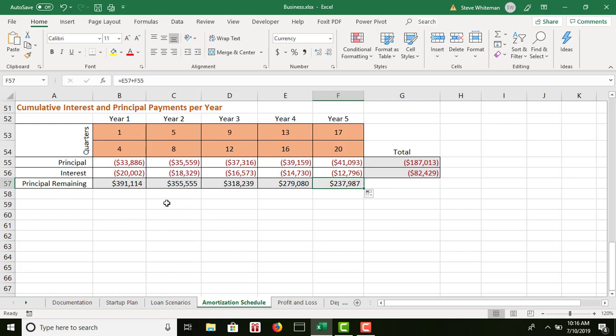All right. So what I did was take the principal remaining after the first 4 years, added the principal from C55, etc. Hopefully this is making some sense to you. Like I said, for an IT guy, some of this starts to get really rattly in my head, but for you business people, I'm sure it's making perfect sense to you.